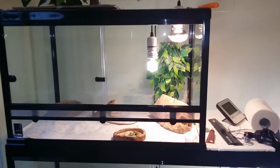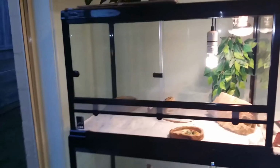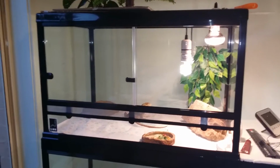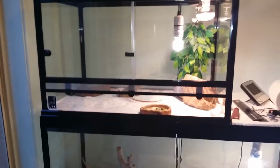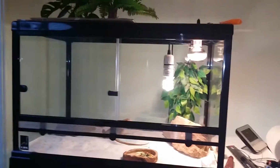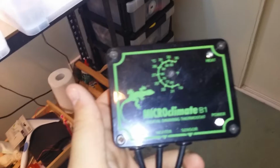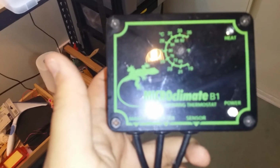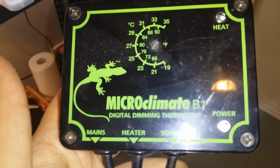You can get packages. I did not get the package because, as a bearded dragon breeder, I find the packages are usually for people who have just gotten into the hobby and don't know what they're doing, but I do. The package comes with the light fittings and the lights, which, no matter how smart you are, you need. It also comes with the thermostat, which is this one. It's a microclimate dimming thermostat.